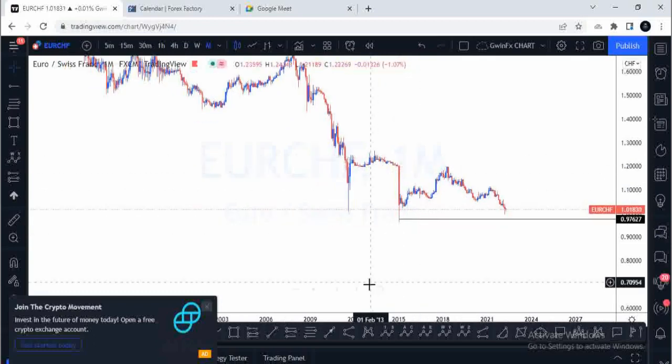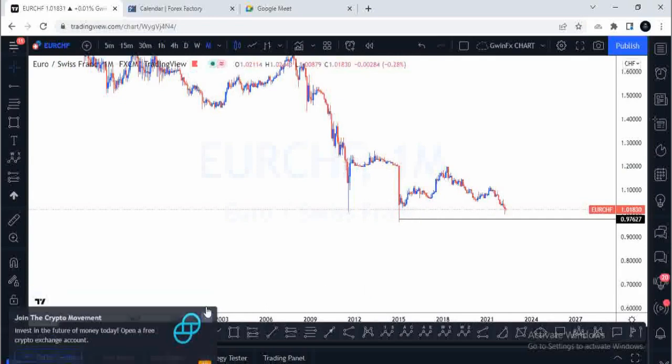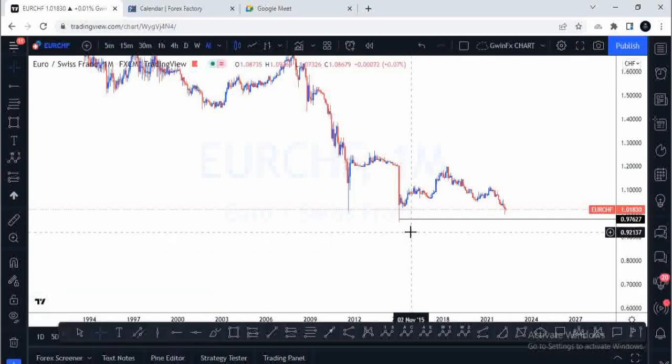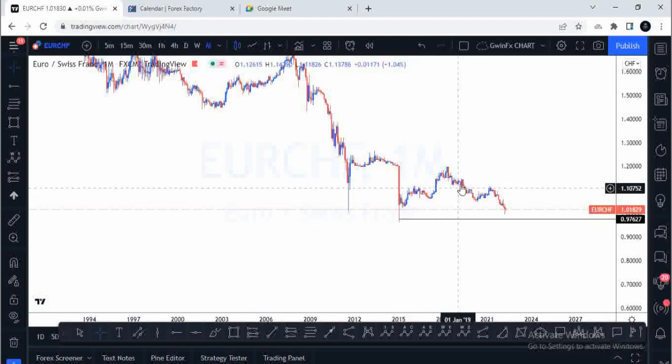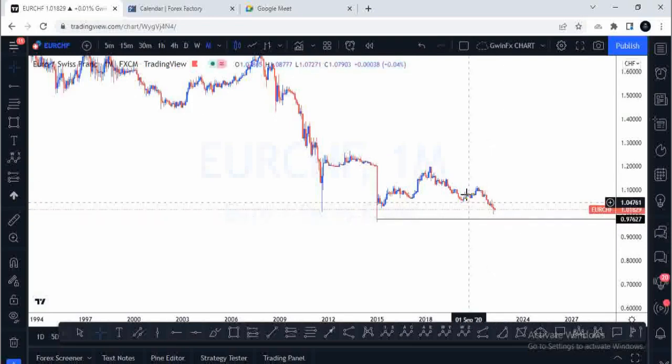is a candle right back from 2015, and this also reflected across all the Swiss franc pairs. Okay, so any pair that has a Swiss franc, you're going to be seeing this huge massive drop here. You're going to be seeing this spike here, but I think this spike here is what we're going to be looking out for in the bid to take this trade right here.